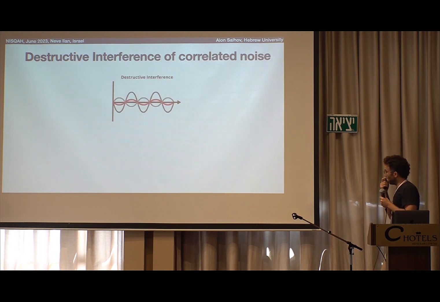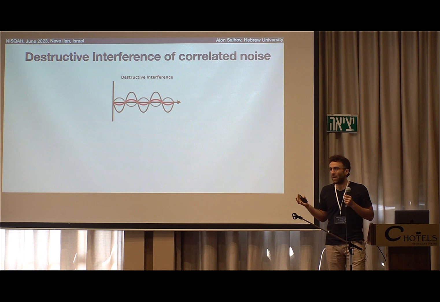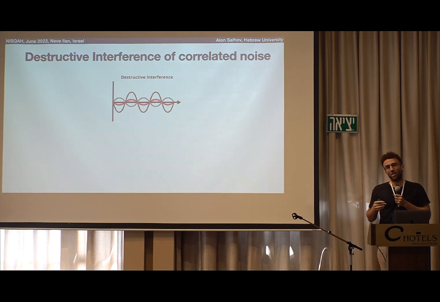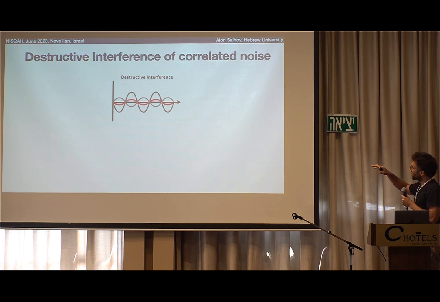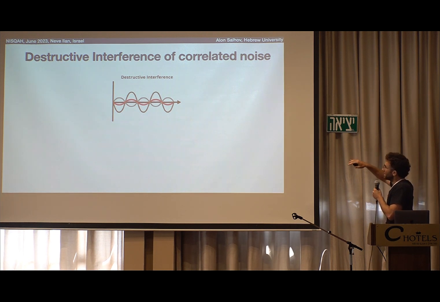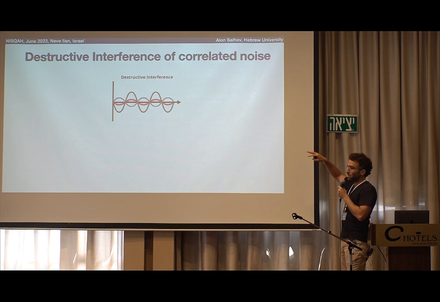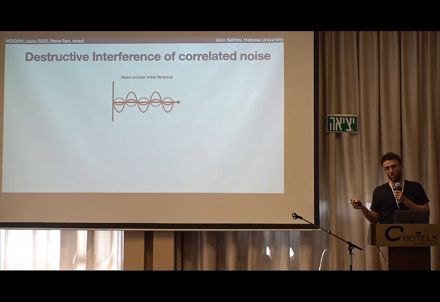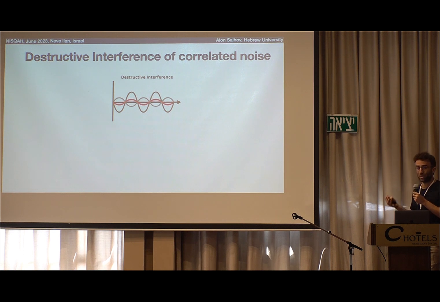Great. So there's another mechanism that we know that can reduce signals, which is destructive interference. Here, the red signal is the destructive interference of the black and gray one. Here for coherent signals, and what I'm going to show you today is that we can do that to noisy signals as well.